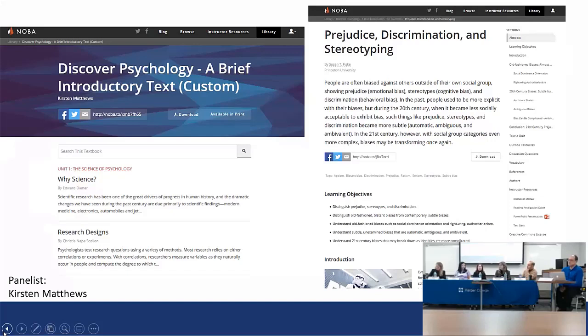It's very unique because, first of all, it's modular. A standard textbook in psychology has these 40 to 50 page chapters. They're really long, and they include so many different things. The NOBA project includes over 100 modules, like little bite-sized pieces, more like 10 to 15 pages on very specific topics. The same topics you would get in a traditional textbook, except they're broken up in really nice ways, and each one is written by an expert in that subfield in psychology.